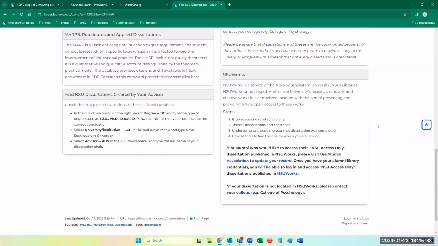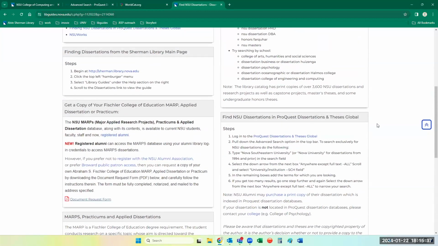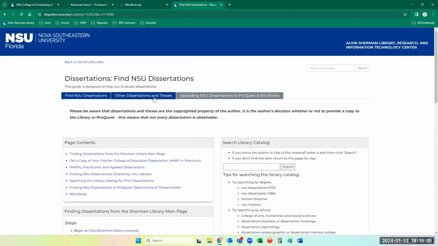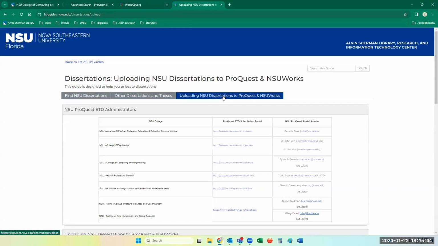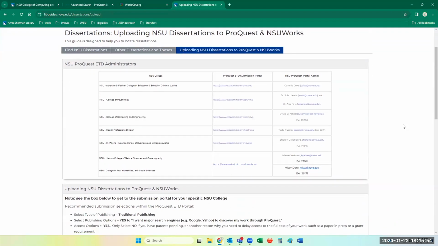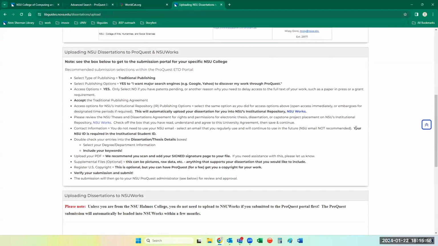So if you have any questions later on, you can always come back here and look at it. There's also uploading instructions, a way to look up how to upload your dissertation if you need to in the future. It tells you who you need to contact based on your college, and then it gives you steps as well.